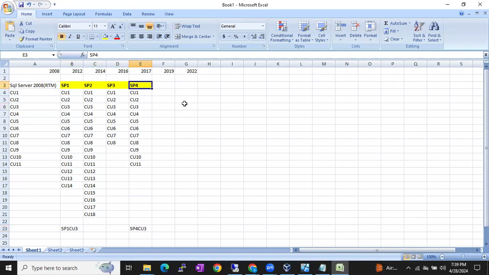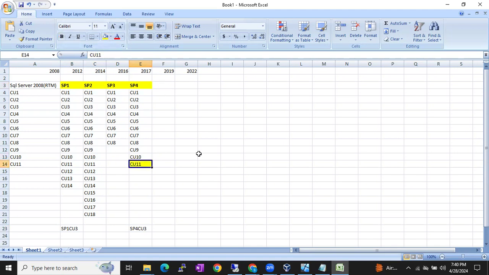For example, now SQL Server 2008 is running with SP1. Your manager asked, hey, Ajay, please patch the SQL Server with the latest service pack and cumulative update. So what does Ajay have to do? It's already running with SP1. Can Ajay directly apply CU11 on that? No, he cannot apply this CU11. First he has to move from SP1 to SP4, then he has to apply this CU11.